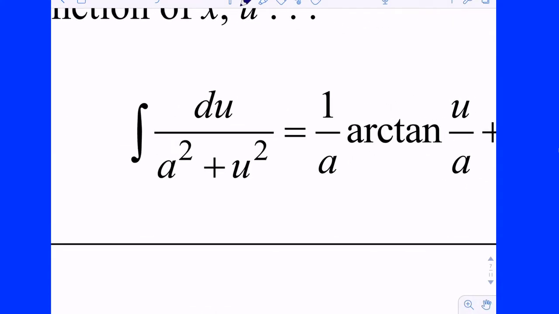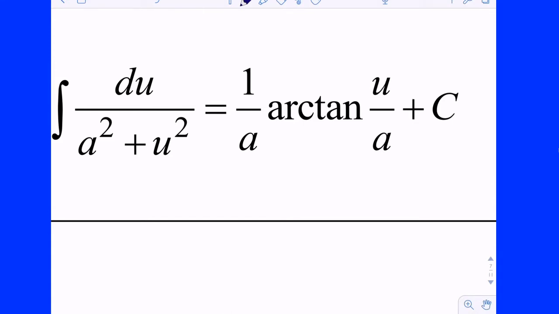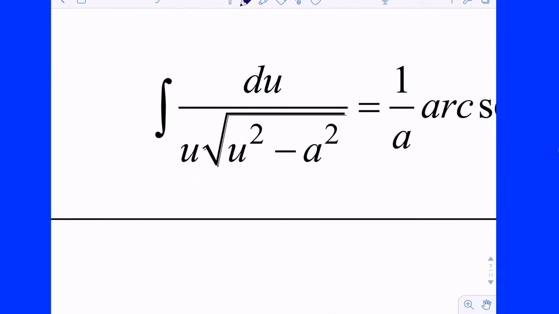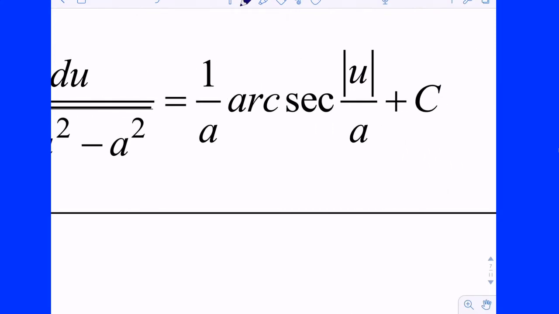All right. Like the warm-up, if you have something over number plus function and pattern recognition u-substitution doesn't work, then identify a and u. If the derivative of u is the other factor or only off by a constant, it goes to this form: 1 over a, arc tangent of u over a, of course, plus c. And then the last one here, if it's function minus number with whatever you're calling u as another factor outside, then if you can identify u and a and you're only off by a constant in the derivative of u, then it's 1 over a arc secant of the absolute value of u over a.